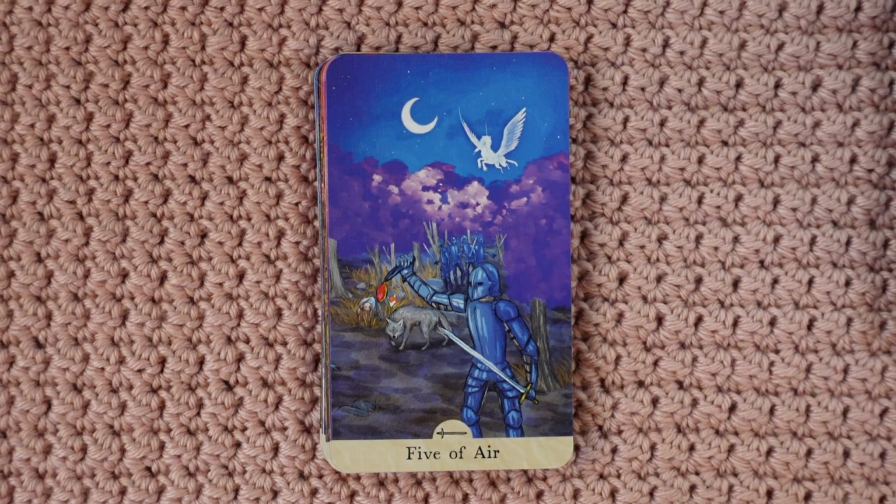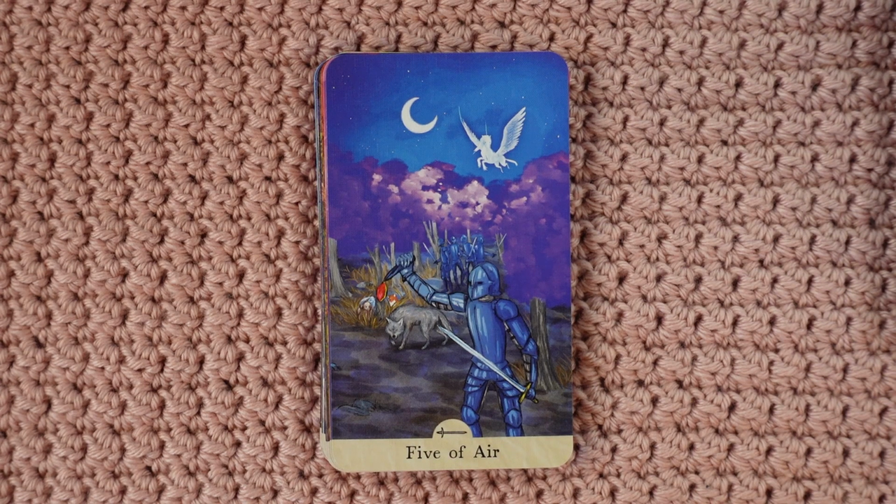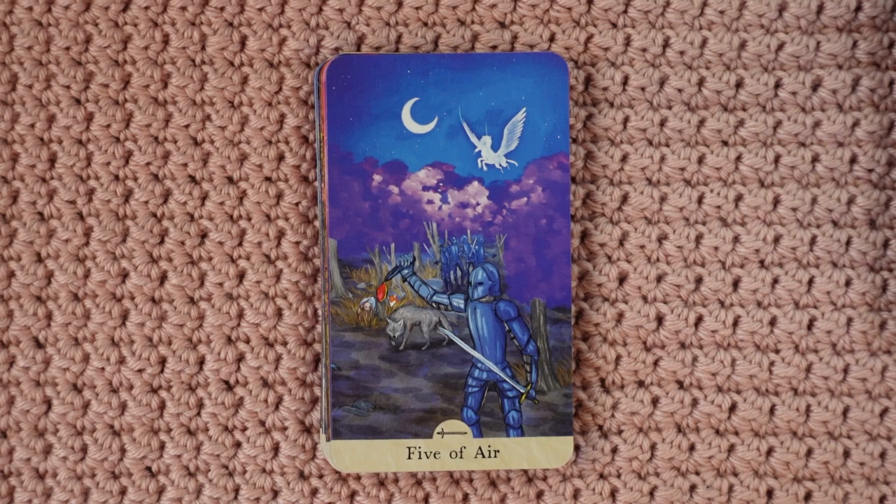The Five of Air. What's he doing? Let's find out. While Mystic continued their progress toward the castle, something else was happening back at the Lilac Grove. The Dark Knights had been trailing Mystic for some time after their embarrassing defeat in the Fire Realm. Under the cloak of night, they attacked Mystic's home! They wanted to steal Mystic's ruby necklace, but more than that, they wanted to hit Mystic where it would hurt, and didn't care who else got hurt in the process. The necklace wasn't enough. They wanted to send a message.